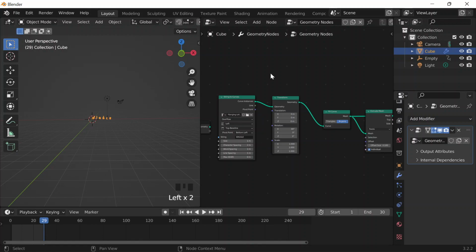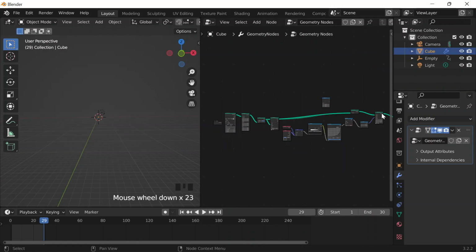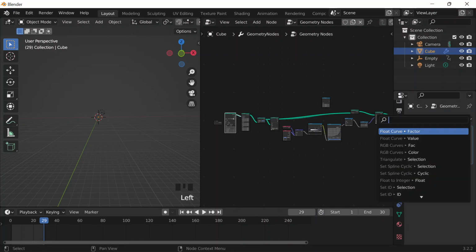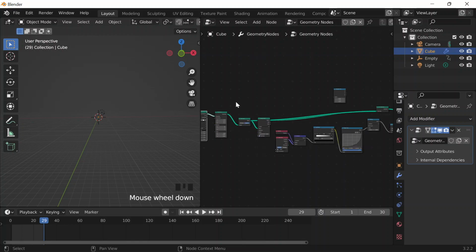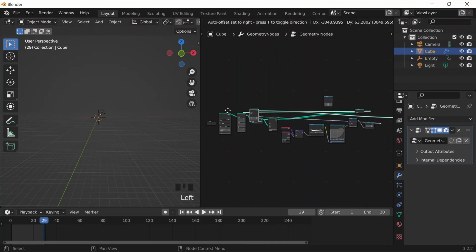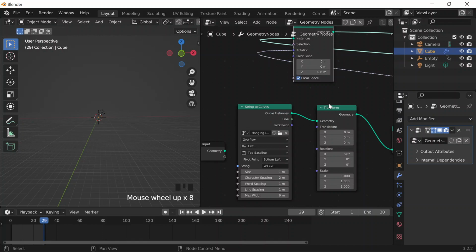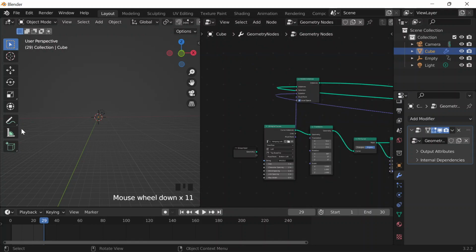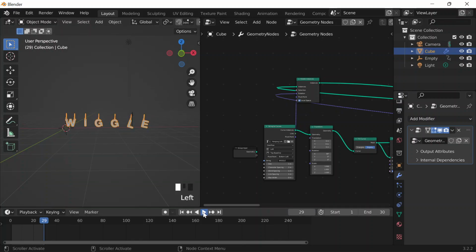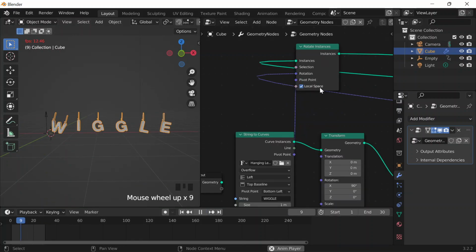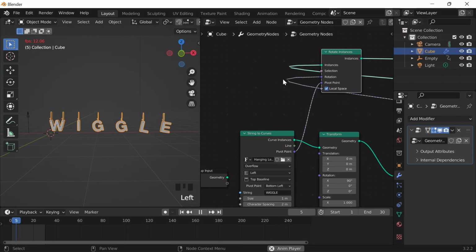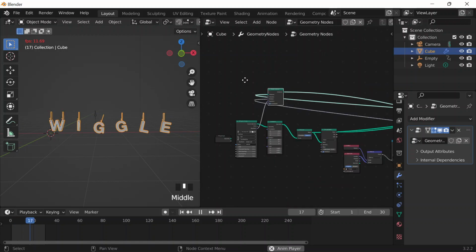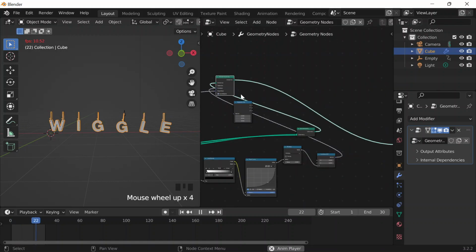Hold up, let me just, alright, so this pivot point goes all the way, I can't even connect it because I can't see anything. Let me just move this one over here. So pivot point, does that do anything? It literally does nothing. Alright, that's great. I'll leave it there, I guess.